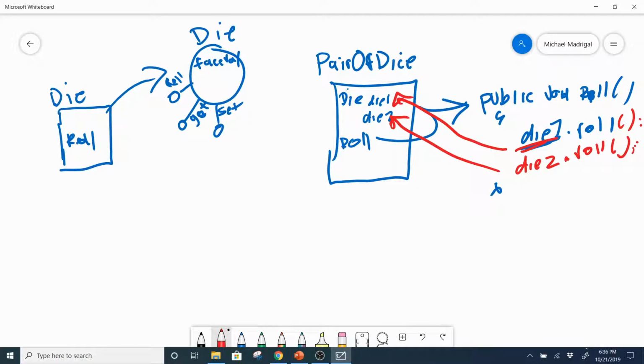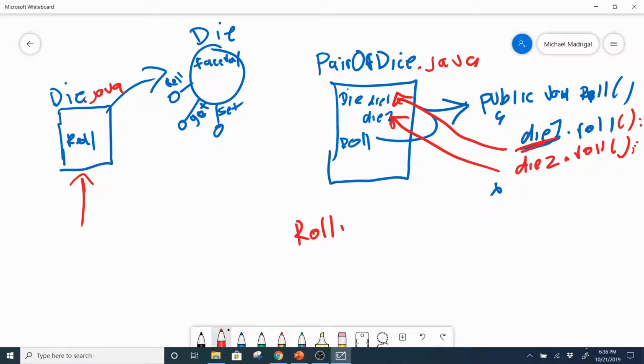So in total, if you actually want to get this to compile and run, you're going to need this class right here. Here's one Java file right here. This is a .java, and then you're going to need this .java, and then you're going to need the driver class, which it wants you to name rolling dice 2.